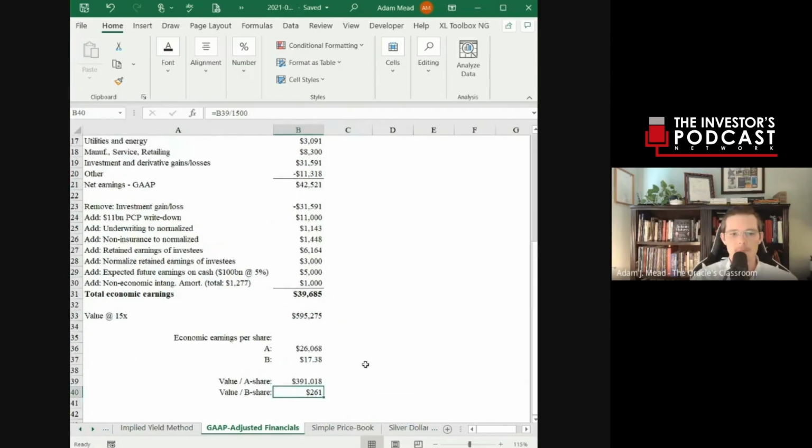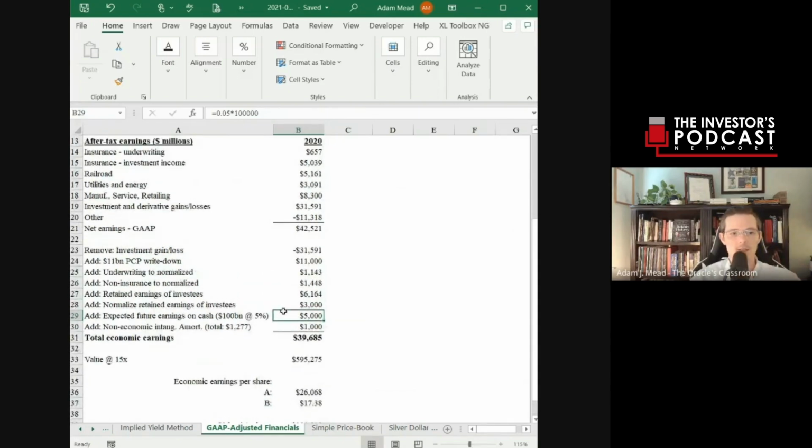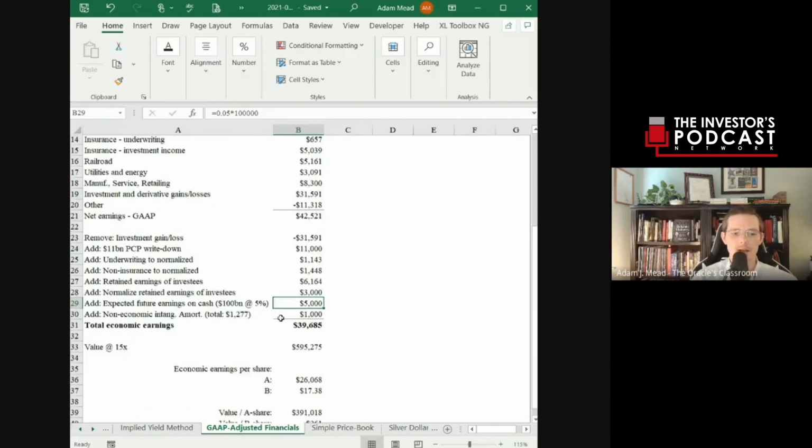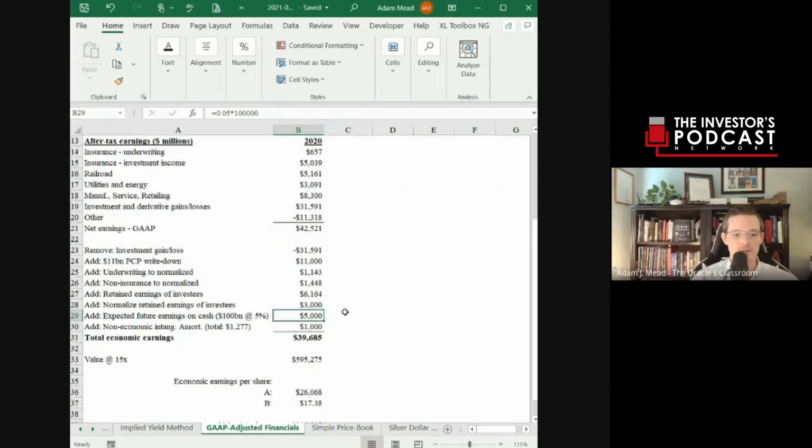And so I perhaps could refine this. One major thing that's affecting this is I'm taking the 100 billion of cash, only saying it's going to earn 5% and then valuing it at the 15 times. If you were to remove that cash from the top and then run this exercise and say, market cap less cash, and then value the earnings, you might get a higher value. So this was actually the lowest of the approaches, and I'll sum those up in a minute. But you can see what the economic earnings of Berkshire Hathaway would look like on a pretty conservative basis here.